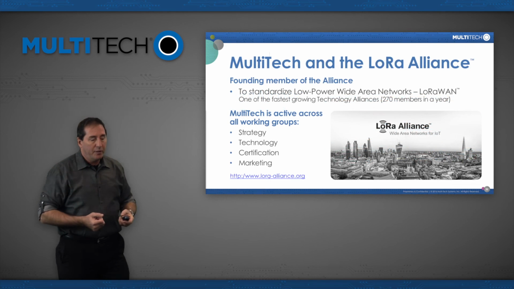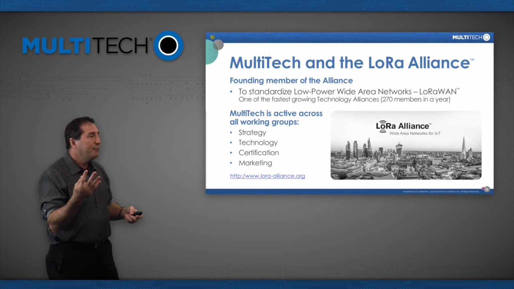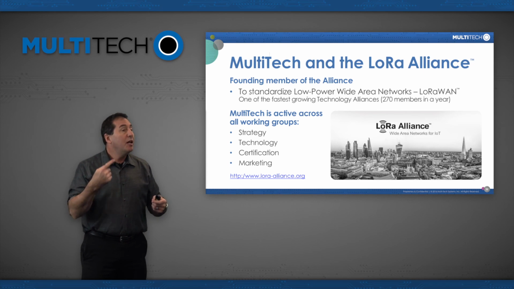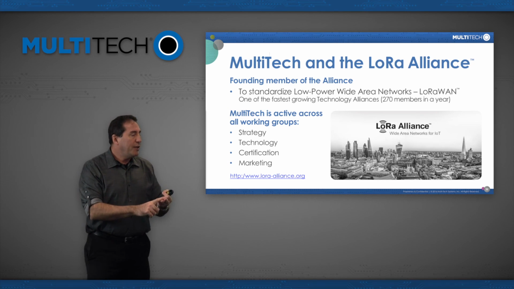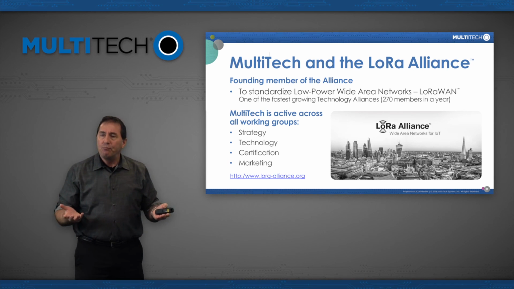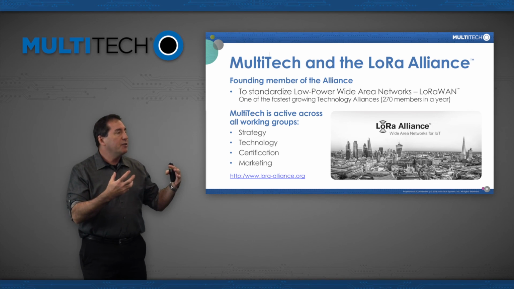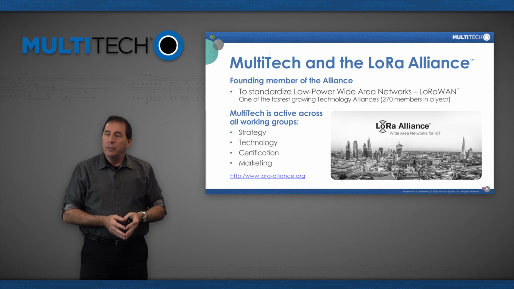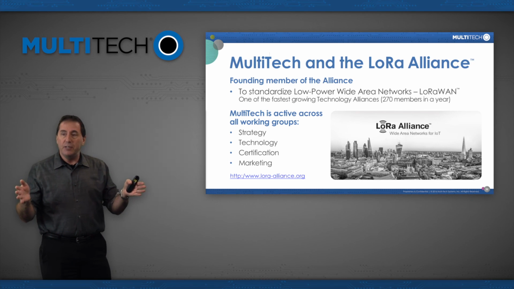So what has it done? The LoRa Alliance has 4 main committees. There's a strategy committee. They are looking out at more strategic sorts of implementation capabilities like localization, roaming, right? They're looking at feature level things like firmware updates over the air, things like that. And they feed into the technical committee, the technology committee, which takes that guidance and implements what it needs to in the protocol to support that, so that the developers and the manufacturers know how to make these things work.